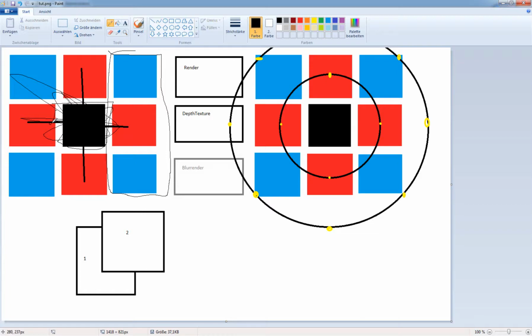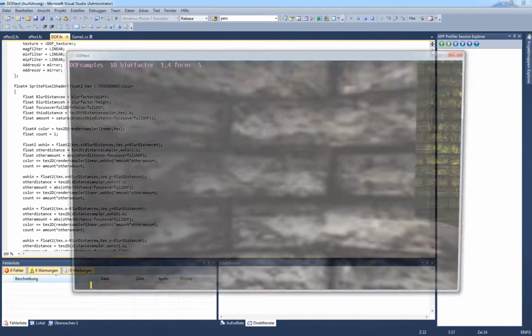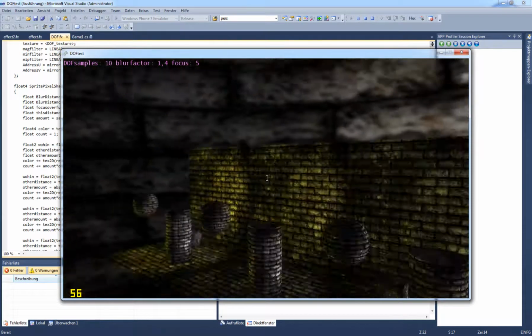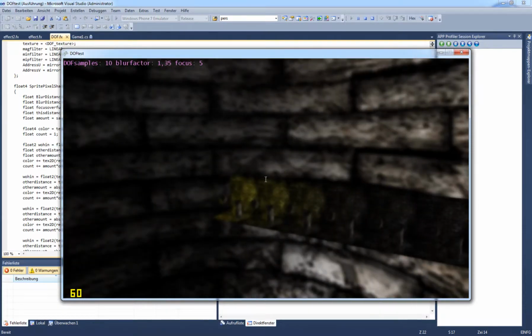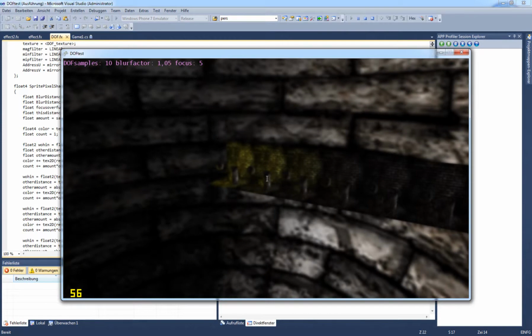What I showed here is a blur radius from 1, and at the moment my blur radius is at 1.4. This is my blur radius, and I take from here, from here, from here, and from here, and I can adjust it.